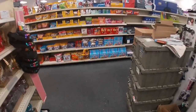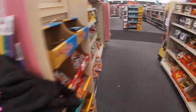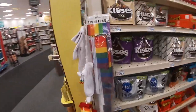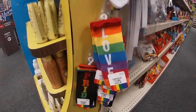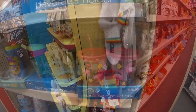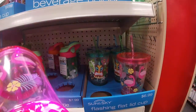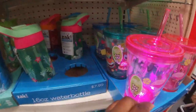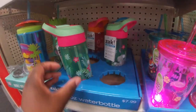I have my brother with me — you guys might see his feet. They have fanny packs that say 'Choose Love.' They also have some of the pride flags and socks. They have some more tumblers over here — these are really cute, they light up. I actually got my daughter one of these and put it in her Easter basket. They have the green and the blue, and some of the Zak cups.